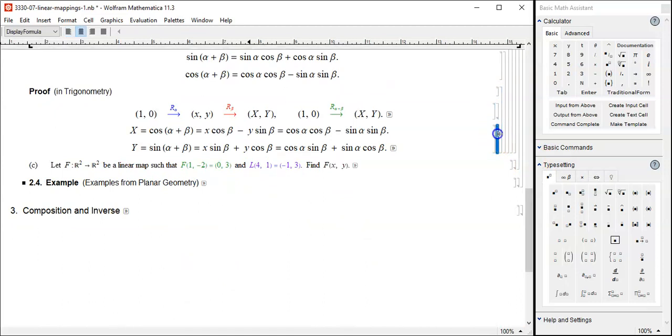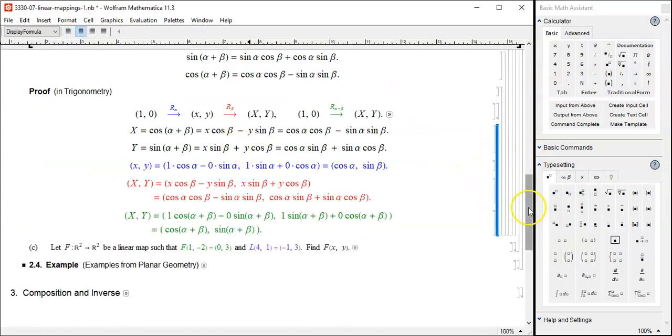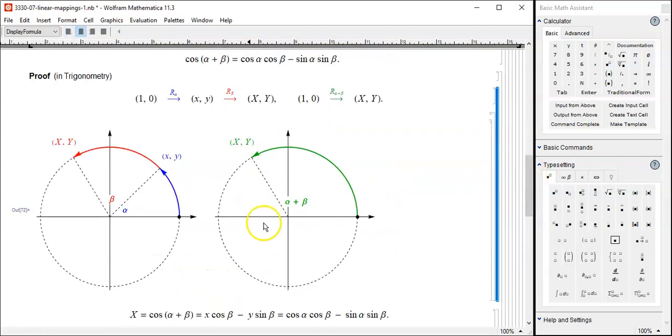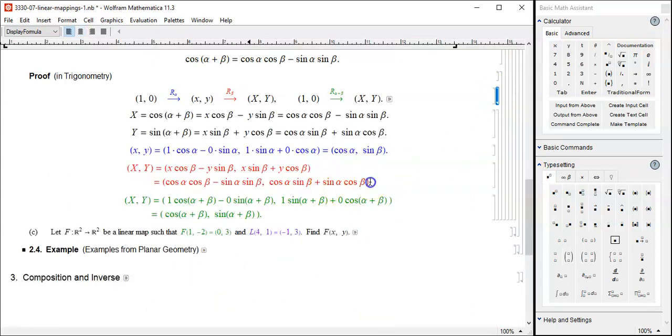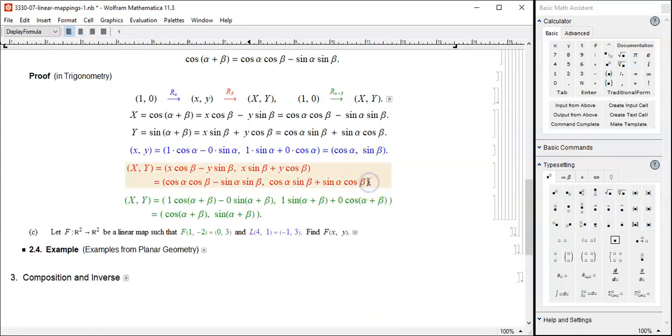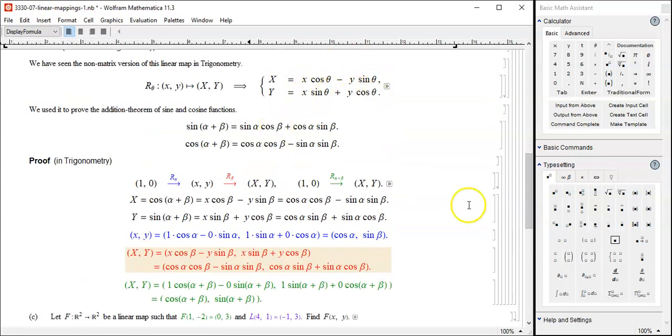and if you do, let's see, the first computation, that'll give you up to here, blue, and then another computation that'll give you up to red. So from here, (1, 0) to (x, y), or (cosine of alpha, sine of alpha), and then another rotation by beta, you get something complicated like this again, because you just follow the definition like this.